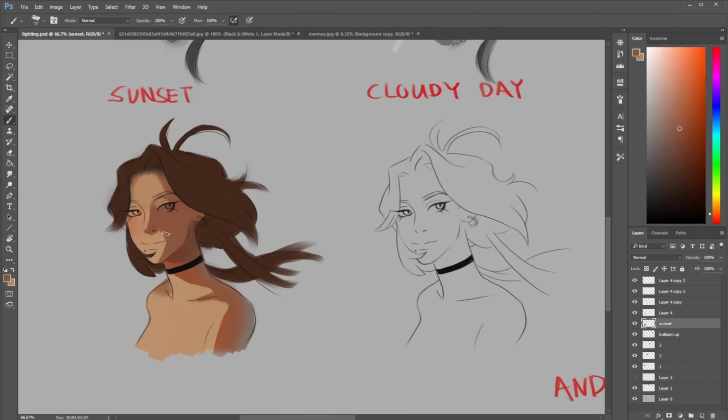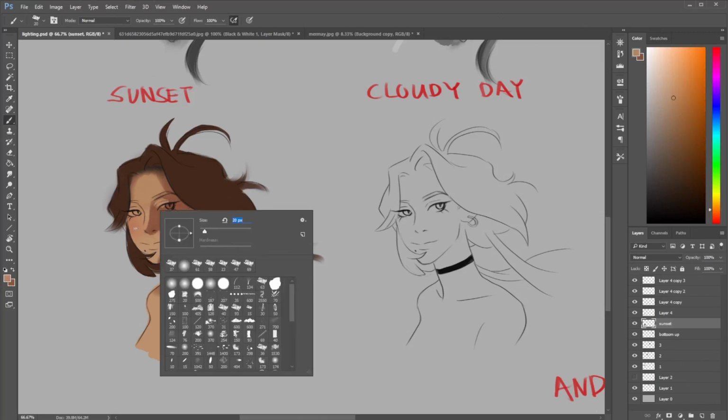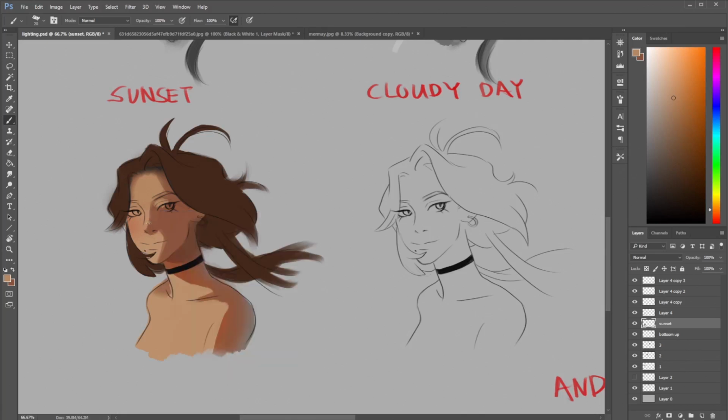And again, I decided to change the way my shadow is looking because I wanted a little bit more of that sort of light stipulation on her face.